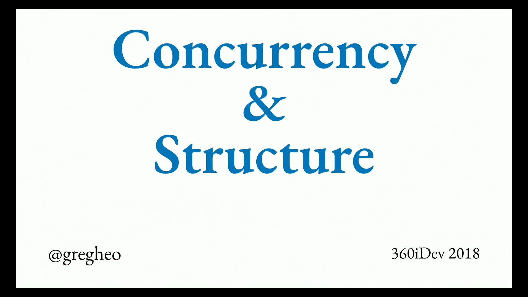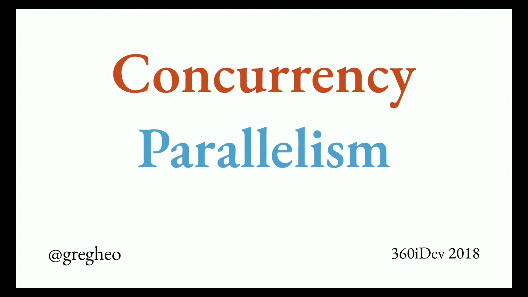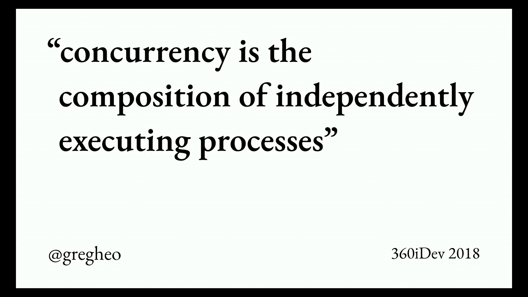Let's start with concurrency and structure. We should first ask: what even is this thing, concurrency? We use the word a lot when discussing things ranging from performance to what queue to do UI work on, to threads and multi-core processors. Let's contrast two words you often hear together: concurrency versus parallelism. There's a good TL;DR quote from a talk by Rob Pike: concurrency is the composition of independently executing processes. Concurrency is about composition — composing things together, these small executing processes, and building something larger out of them.